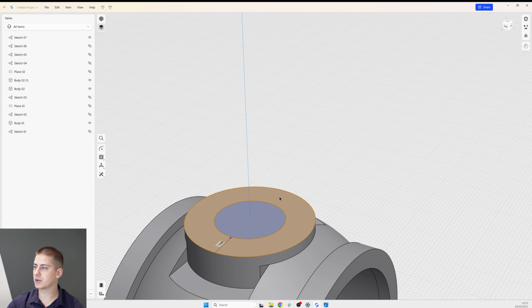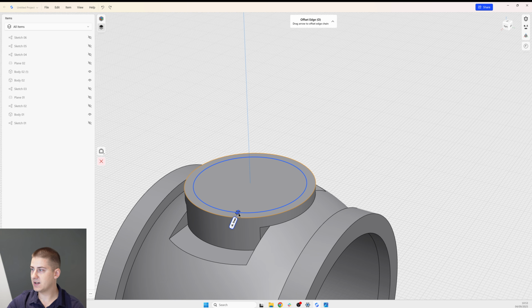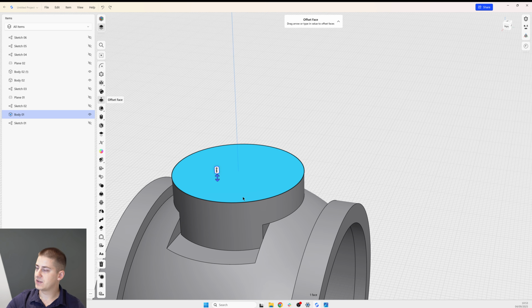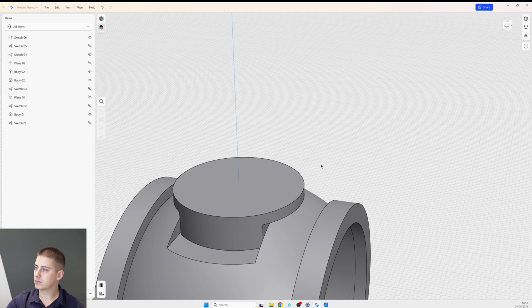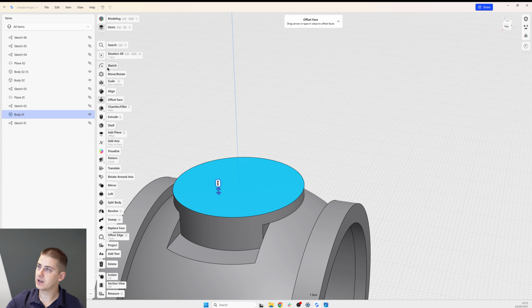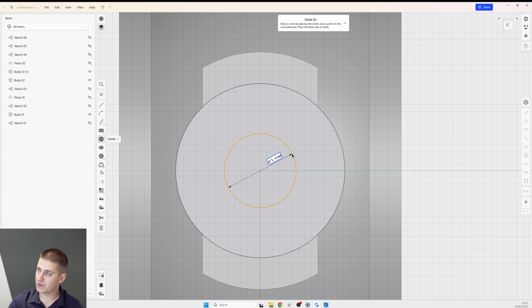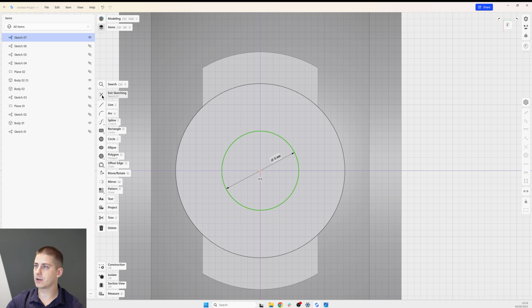For example, if we are doing offset, the important thing that you can notice is that we are specifying the distance from this outer circle, and sometimes if we don't know actually what would be the distance that we want to use, we can just use the regular way of creating a circle and then specifying directly the diameter of the cylinder, so we don't have to calculate what is the offset from this circle.